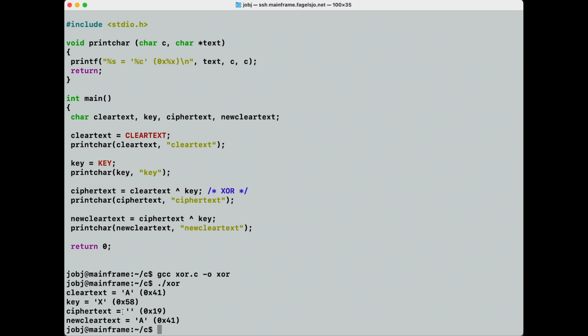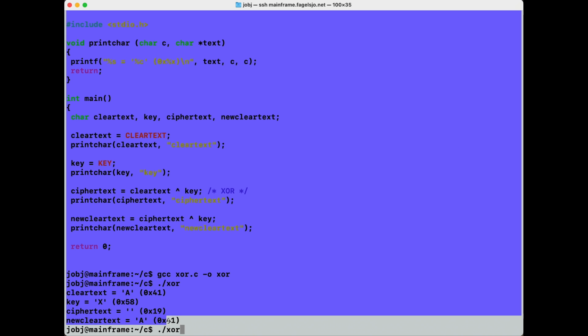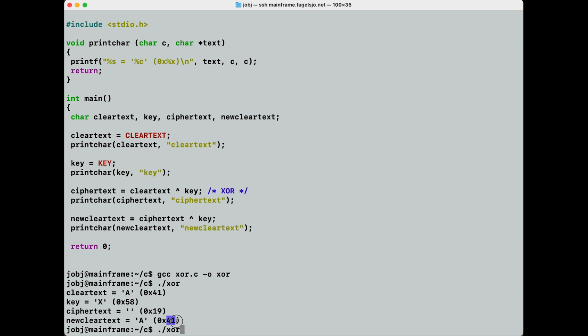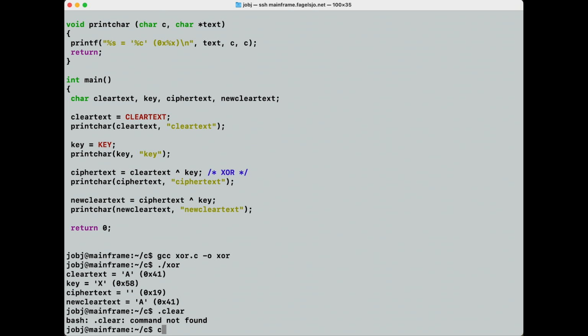And then we XOR the text backwards using the ciphertext and the key. And then we get a new clear text with the letter A, 41. So our code works just fine.